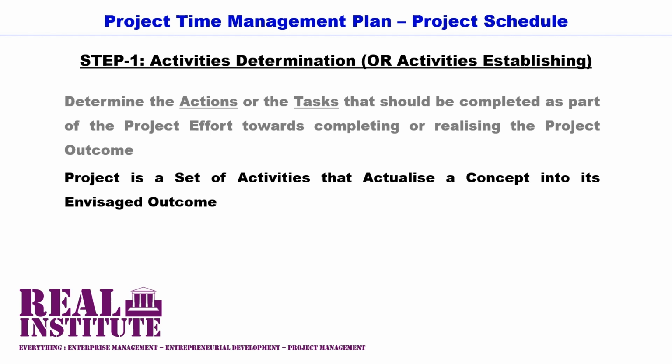For example, in a project of building a house, the concept is the desired house or the required house, and the envisaged outcome is the house that will be actualized or made real or brought into reality by the project. It is the activities of the project that will eventually bring the house concept into reality. It is the incremental value that each project activity adds to the project effort that eventually delivers a finished or a completed house. It is not a single activity of the project that actualizes the project concept into its envisaged outcome, but it is a collaborated set of activities of a project that eventually actualize the house concept into an envisaged house.